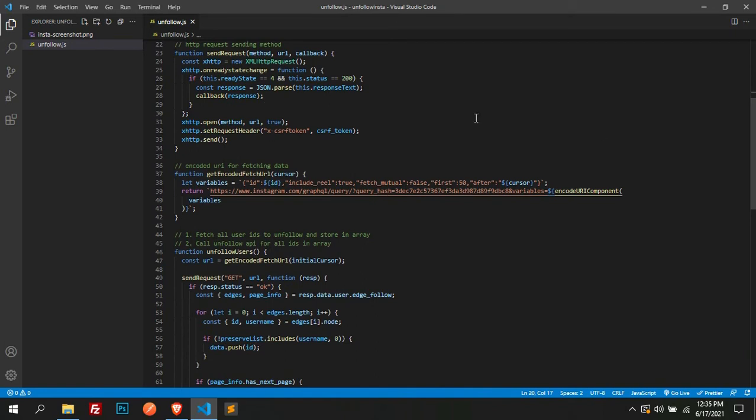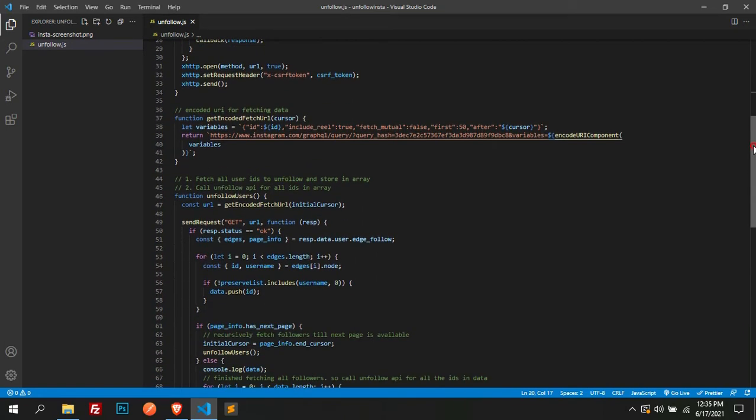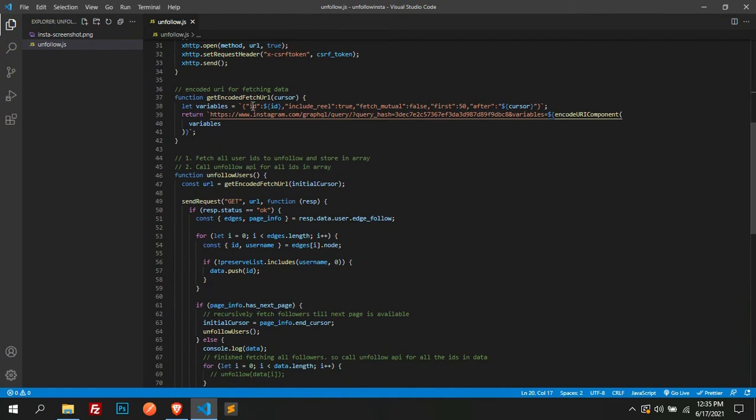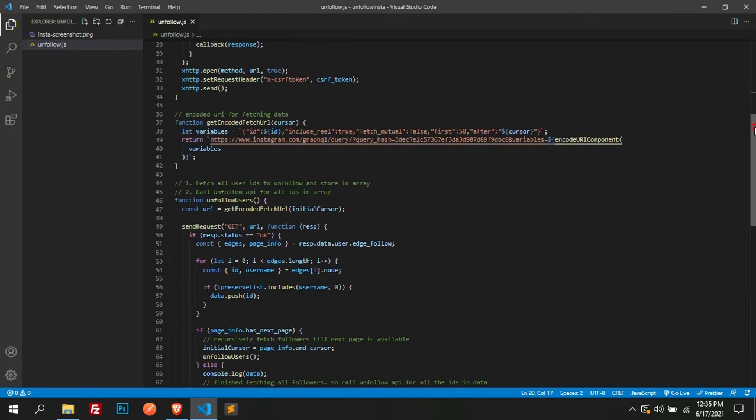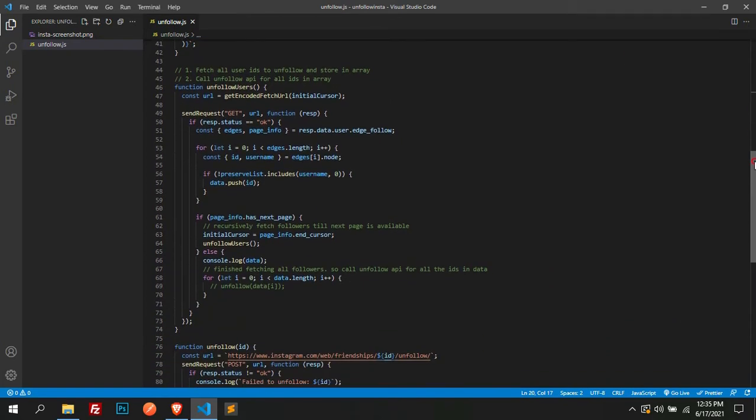And then this is some HTTP request function, and then a URL converter, so it will take the cursor that is used for pagination, and it will convert it into a fetch API URL. So that will be useful for unfollowing.